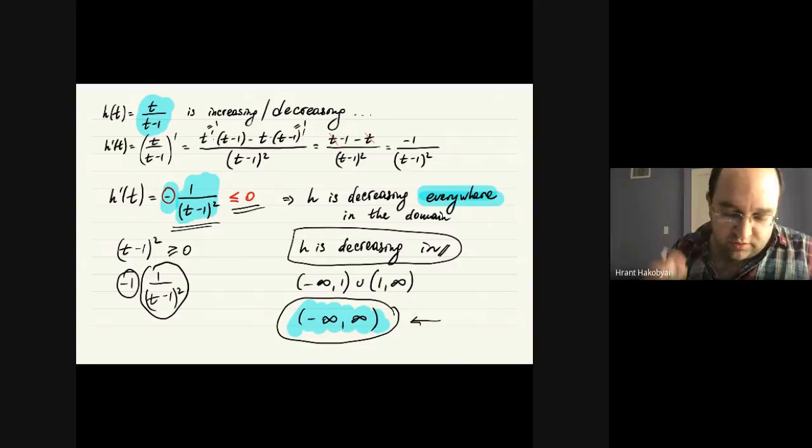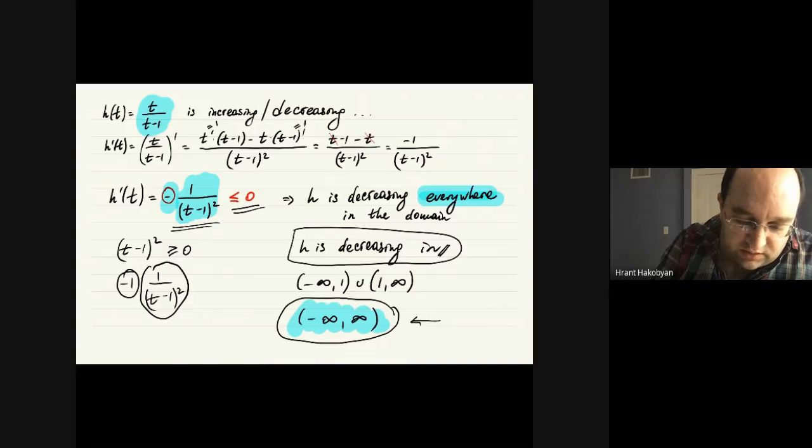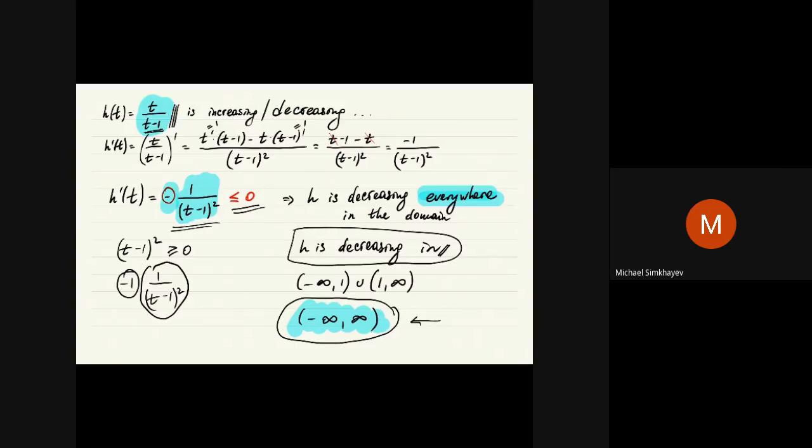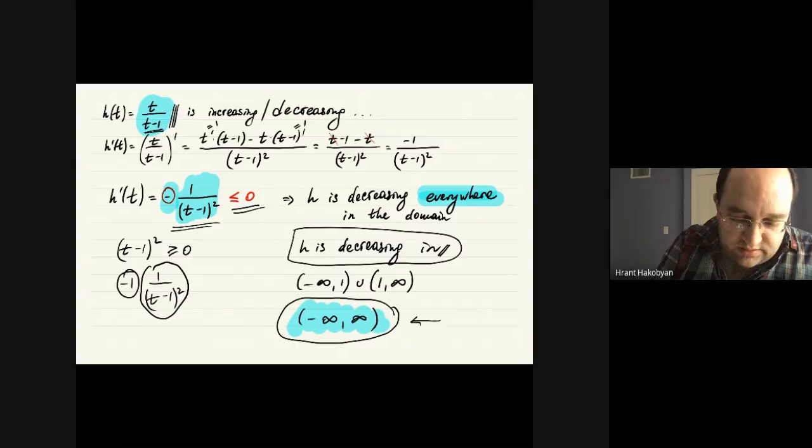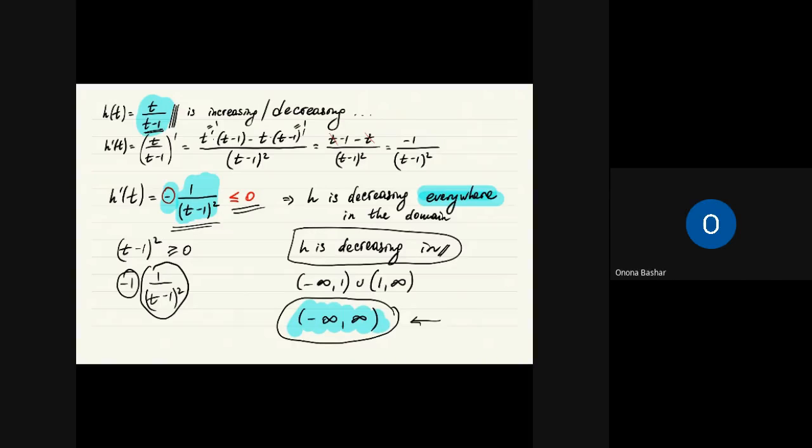Why? Because if you plug t equals 1, this becomes 0. If you plug t equals -1, you get -2. So those are the things. So where is the function not defined? It's not defined at 1, right? If you plug in 1, it's not defined. Oh, where it's not defined, that's what we have to do first? Yes. Oh. Okay.